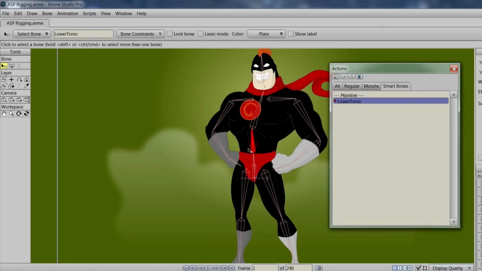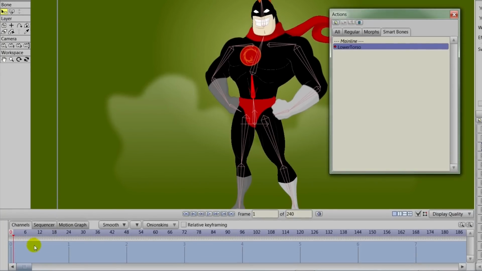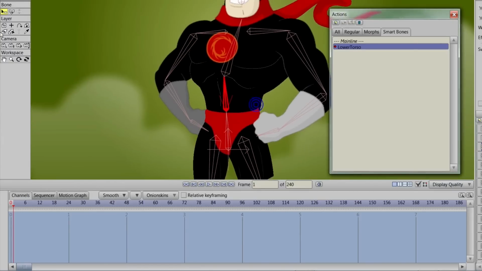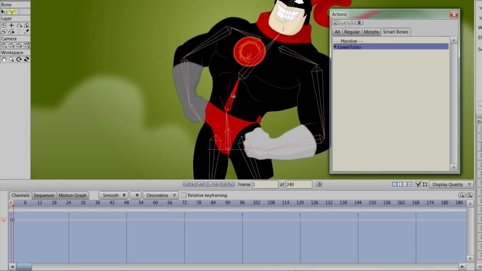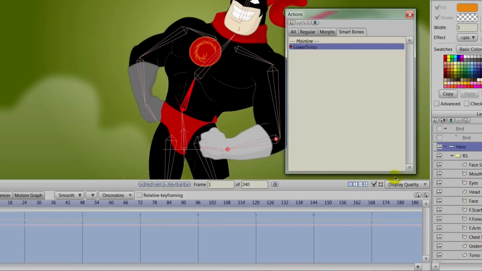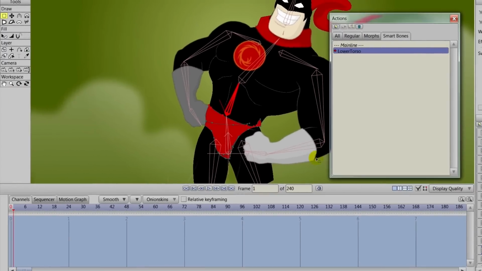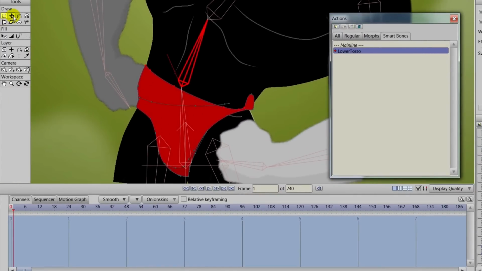Once you have the lower torso action created, you can see now that it's highlighted and we are within that action. So we can bend the character with our transform bone tool to the right, take the underwear layer, come over here with the transform points tool, and we're going to make the corrections that need to be made when the character is bent this way.